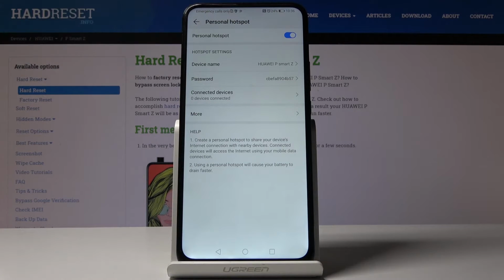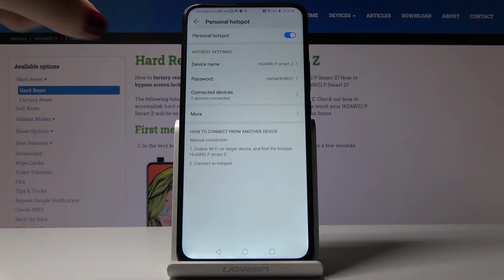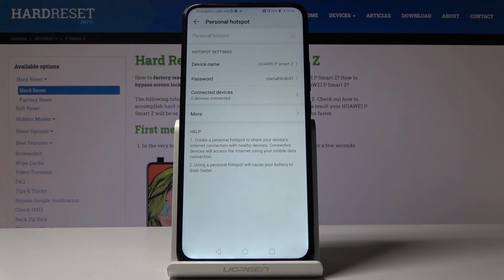Here it is. And that's it. Now you can share network with your friends with other devices, and you can see the sign right here. Then to switch off portable hotspot, just tap on the same switcher one more time.